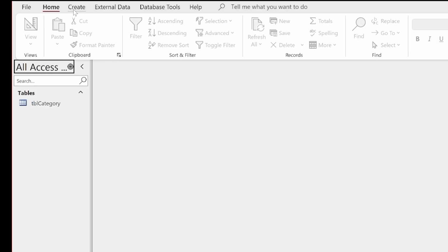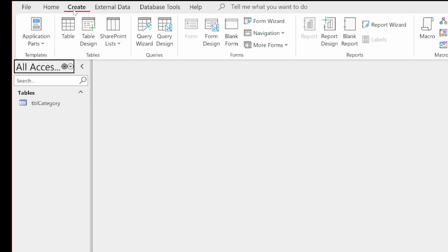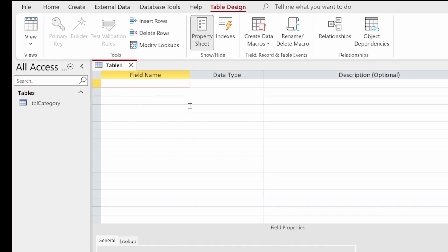In order to do this, we're going to need to create a new table by clicking on the Create option, and then on the ribbon, we're going to go into Table Design. Notice when we go into Table Design, this doesn't have any ID pre-entered for us. It is a blank table. You must be very careful between the use of the Table Design and Table Options in the Create ribbon, as you may find that there are fields that are missing or that you need to change.